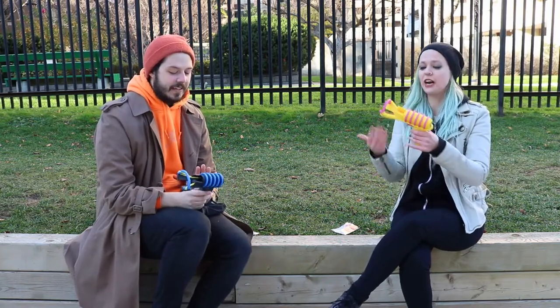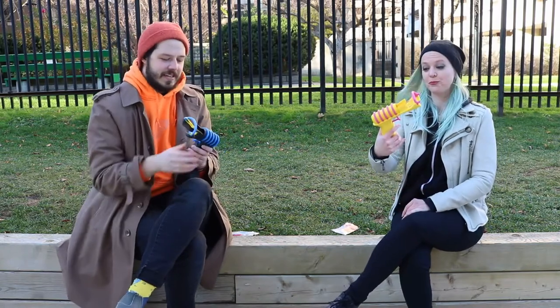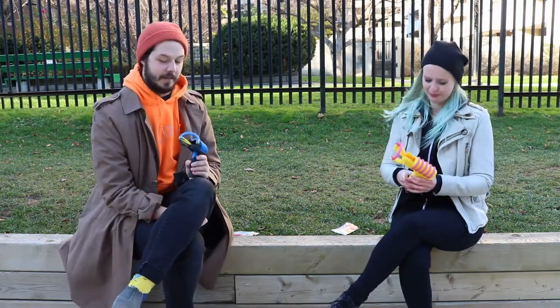I have a weird thing about 3D printing, just aesthetic-wise. You can tell it's 3D printed, and I think it's really cool what people can do with it, but unless it's going to be painted or really sanded down, I'm like, oh, it's 3D printed. Maybe the texture feels weird in my hand. I have this thing about 3D printing that needs to be really quite beautiful for me to get over it. But aesthetically it's still pleasing — it's just touching it, I'm like, it's a 3D print gun.